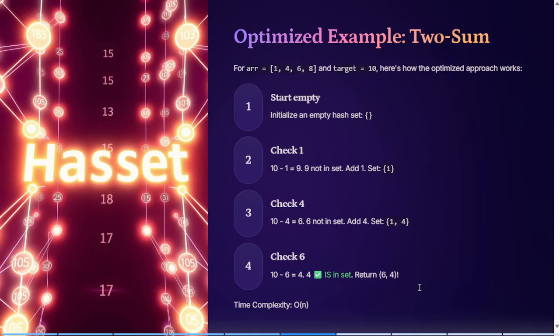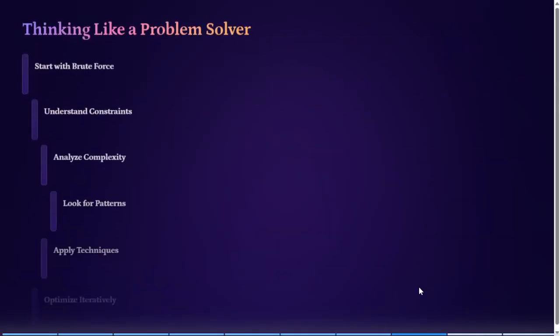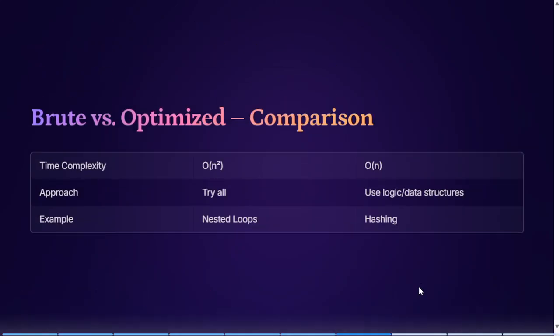But it takes time big O of n. It is not executing two nested loops. This is how optimization works, and this is how optimization uses logic for finding the solution. So you can easily look at the comparison between brute force and optimization. Brute force takes big O of n square, optimization takes n. With brute force you are trying all the possible combinations; here you are using some logic and some data structures. Here you are using nested loops; here you are using hashing, which takes constant time, or you can even say linear time overall. So it is not about writing more code. It is about writing smarter code.